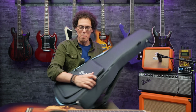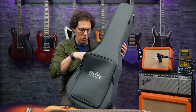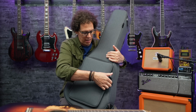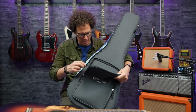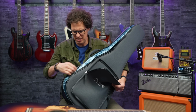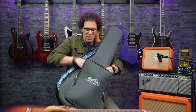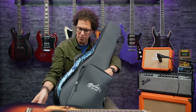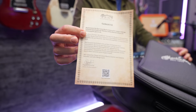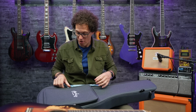But then we've got Martin & Co., established 1833, written on the front. Or sorry, sewn into the front. Then some very useful pockets inside. And these zips are absolutely great. It looks kind of waterproof or water resistant in that zip. And then you've got a lot of pockets within the pockets. And then inside, we have a battery advert to show that Martin are using sustainable batteries. And it also comes with a guarantee. Mine is written in German. You'll probably get something different if you don't live where I live.